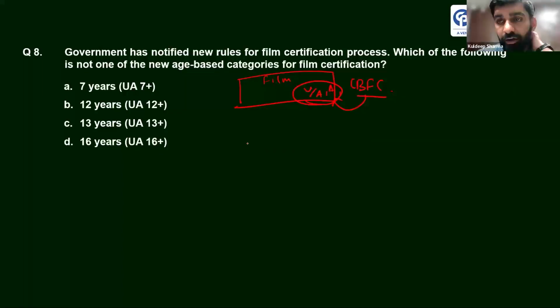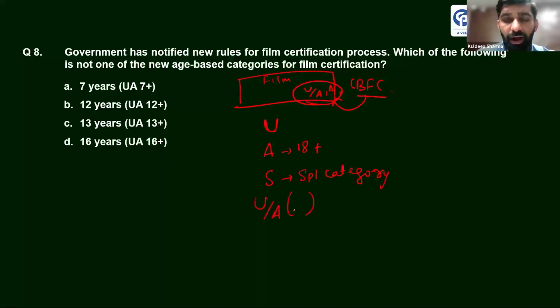So earlier there were four categories of film certification. One was U category, which is the universal category, which means you have unrestricted right of viewing it. One was adult category, that is only when you are 18 plus you could watch it. One very less known is S category, which is the special category and which is for specific class of people. For example, a recording of an operation only meant for doctors to be seen. And one was the UA category, and there was one age group mentioned here. But recently, it has now been changed.